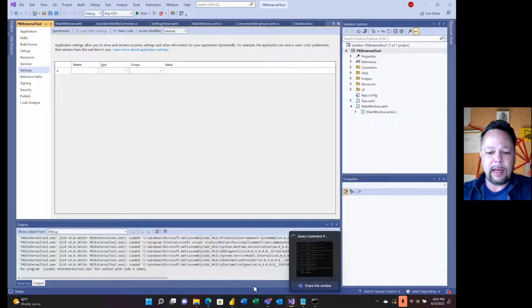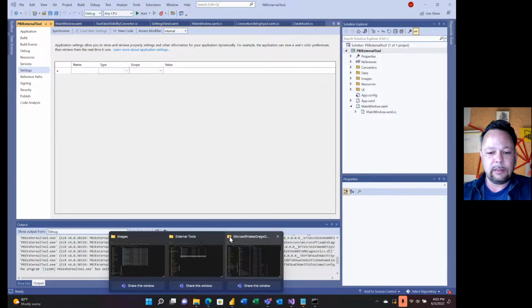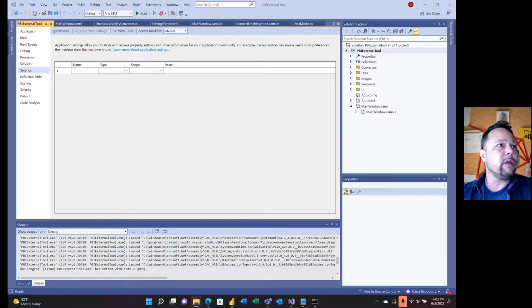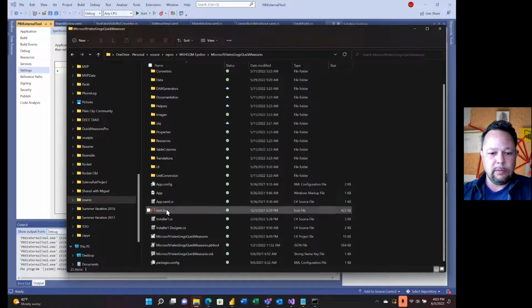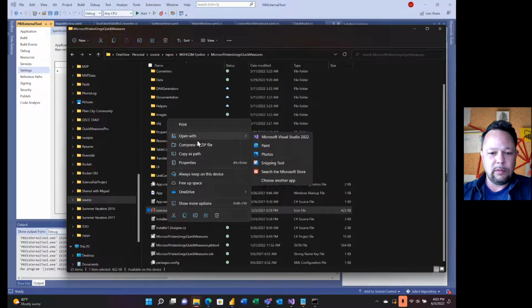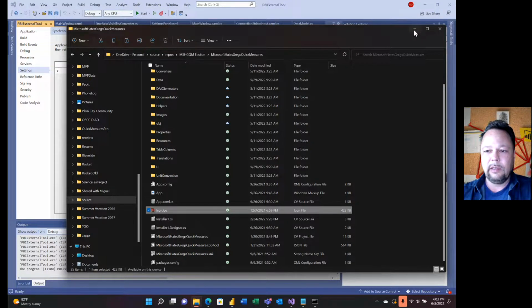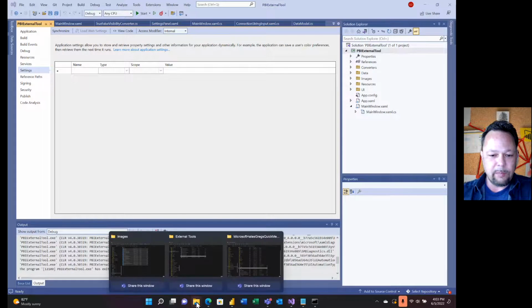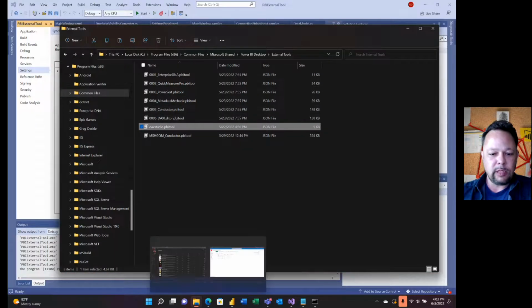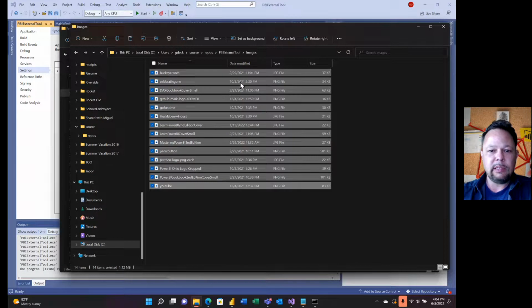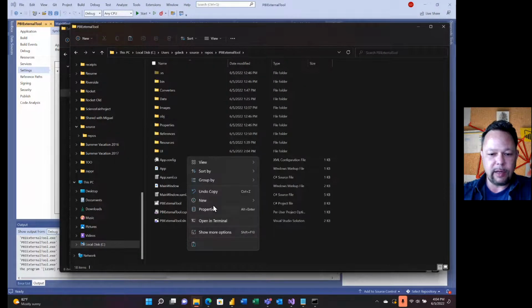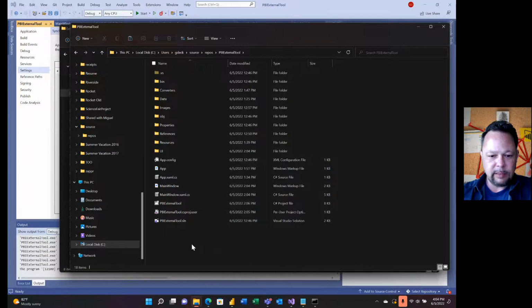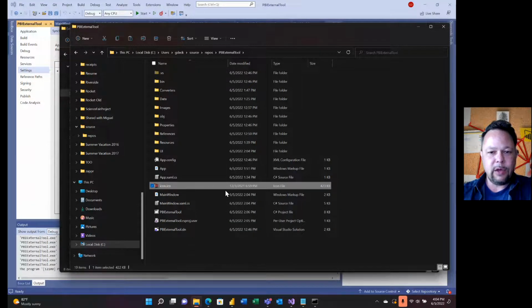Okay, we need an icon. So we're just going to use our default MSHGQM icon. So let's see. Yeah, here we go. So we want that guy. Okay, so that's copy. Gotta get used to that. Oh, and that's my external tools directory. This is my PBI external tools. We'll just drop this icon file. Where's this paste? Icon.ico.